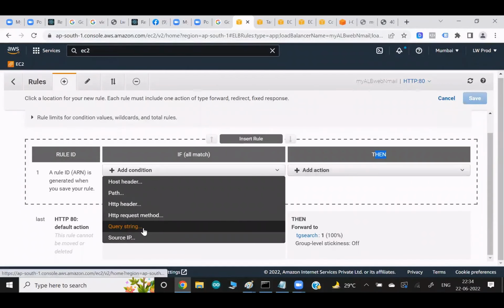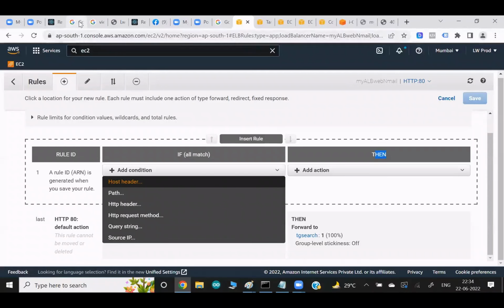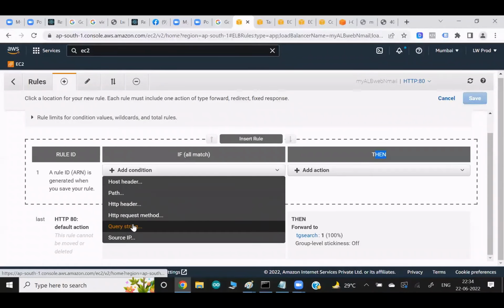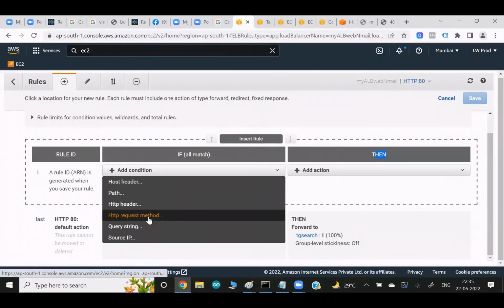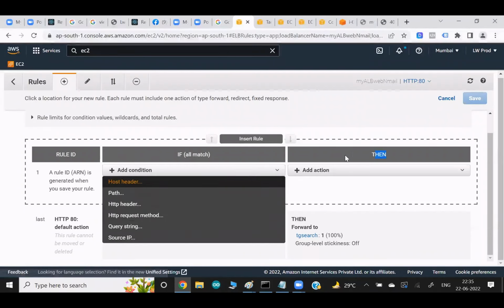Okay, and query string, what is a query string? I told you already. So anybody who sends something in the query string, let's say Vimal, send to this target group. Or somebody sends something in the HTTP header method, send here. So almost whatever is in the HTTP header, source IP, path, header, method, you can check this. Because this application load balancer has the capability to check the application header, like HTTP especially, and accordingly they check this.